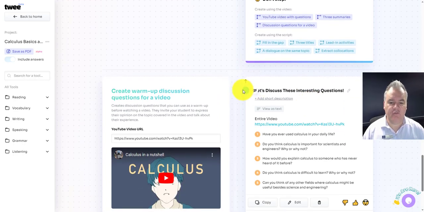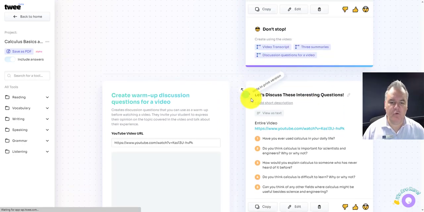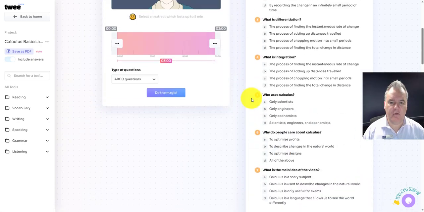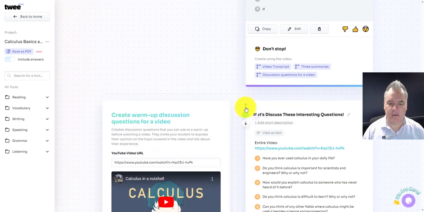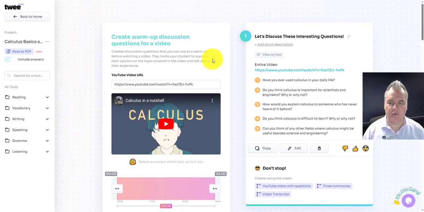You can actually structure this as well if you want to move those questions up so they come before those ones there. I can move one at a time. So we've got the warm-up questions as we like at the start. I can also hide these as well. We can create a print version.